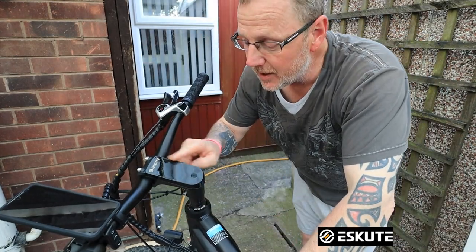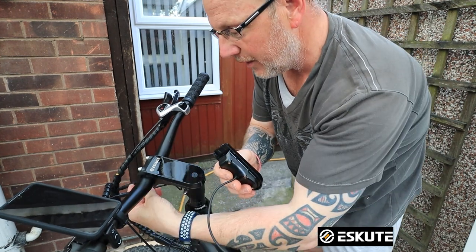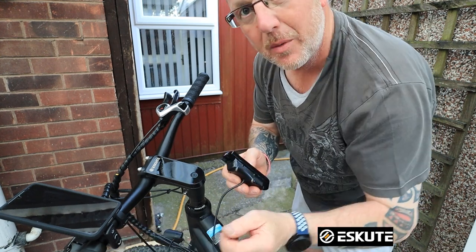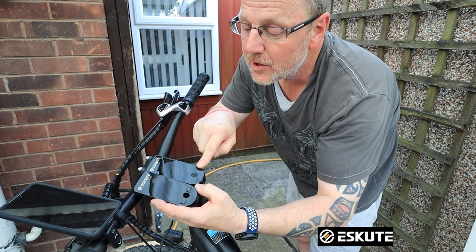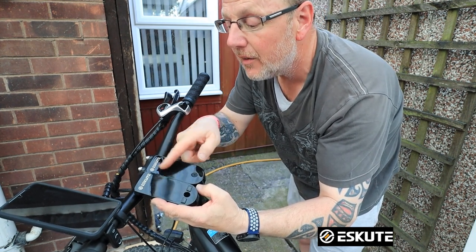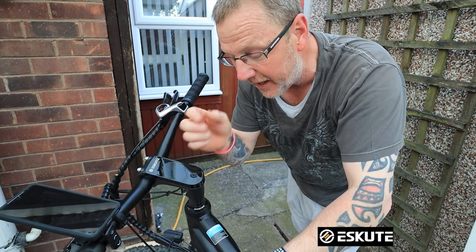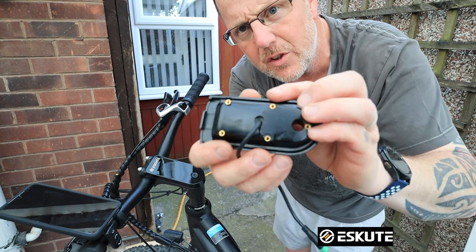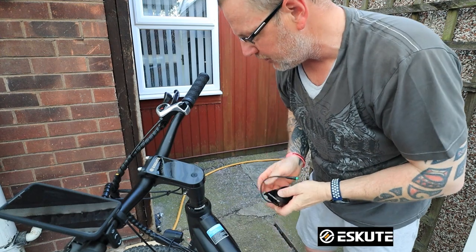Right, so it's on — it's fitted. You can see the difference between the two. This one has one wire; the other one has two wires coming off it. So you unplug the green one and the blue one connects to your finger button at the front. The difference is this one now has no buttons on the display. Other than that it looks exactly the same, and you didn't have to take the headstock off — you just slide it out. It's a very easy job: five little tiny screws. You can see the little screw holes on the bottom there — that's all you have to do, just change those screws. Very simple.